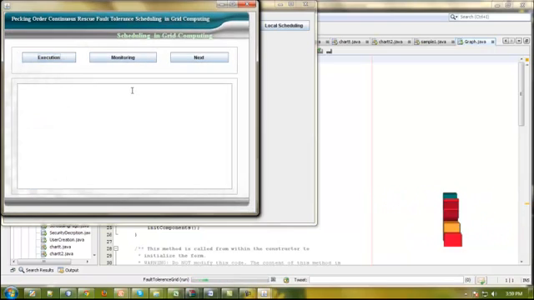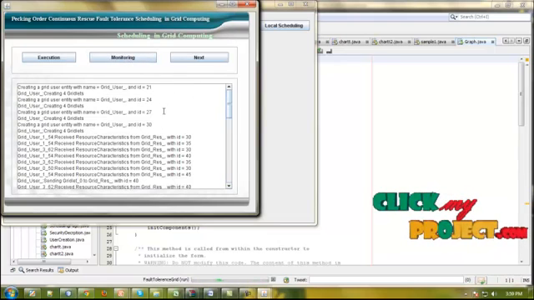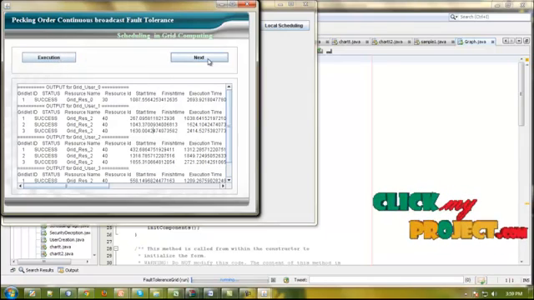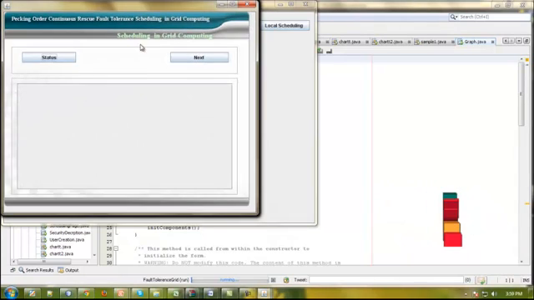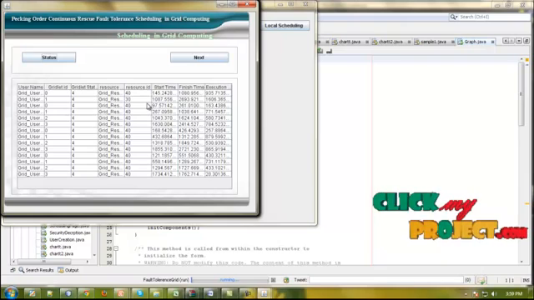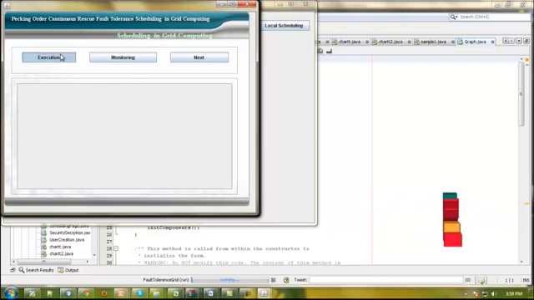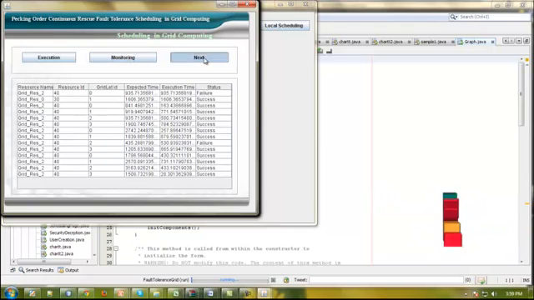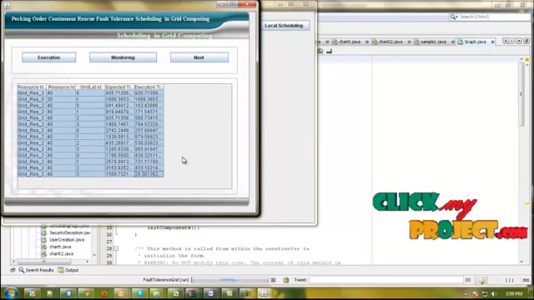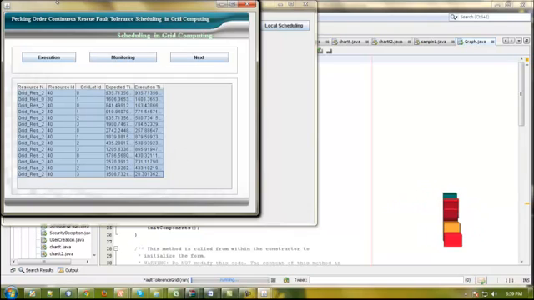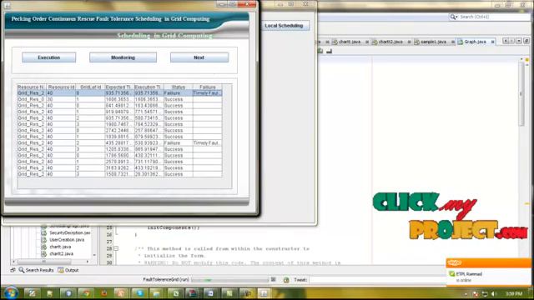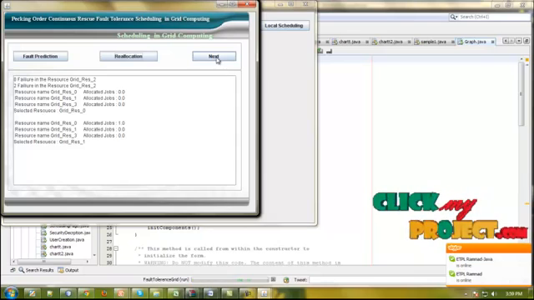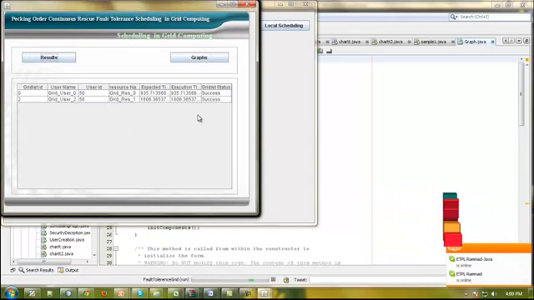Then next we move to the execution process. In this execution we submit the jobs to each resource and execute. This shows the starting time, ending time and execution time for each job. After this computation we compute the failure rate. For this we compare the execution time with the expected time. This shows the status of jobs as success or failure. This reduces the failure rate. After we get these results we determine which kind of failure occurred. Finally we resubmit the jobs to another two resources. Then we execute the jobs and get the results as success.